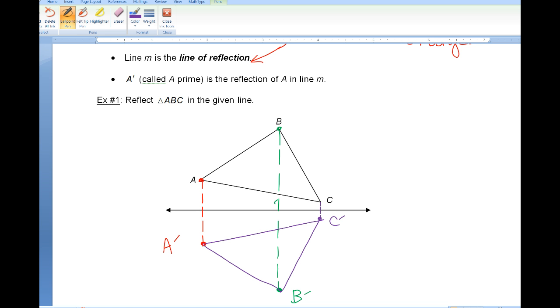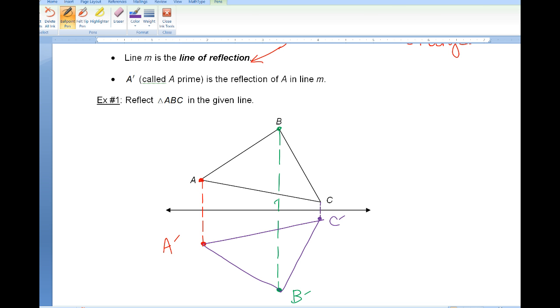So take a look at these two figures here. What do you notice about them? They reflect each other. They're identical, so what does that mean? This triangle and this triangle are congruent. They're similar also, but if we did this correctly, then angle A should be congruent to A prime, B should be congruent to B prime, and C should be congruent to C prime, and also the lengths of the segments should all be equal.